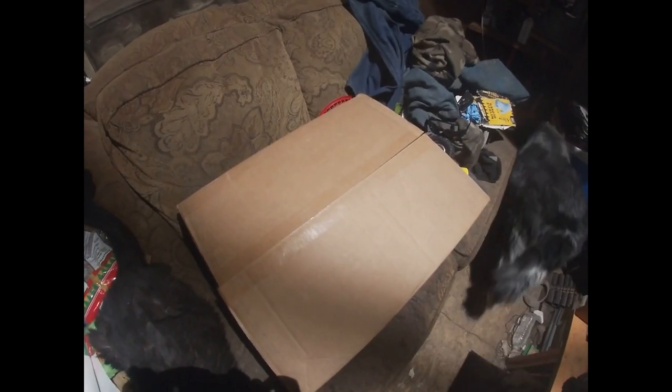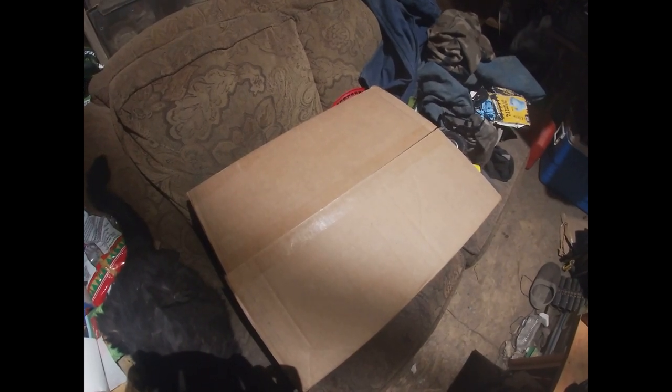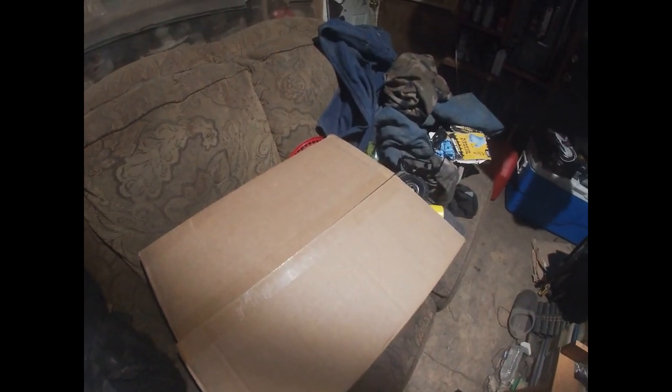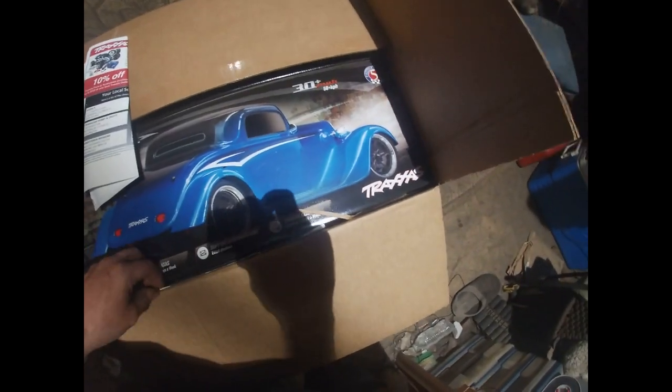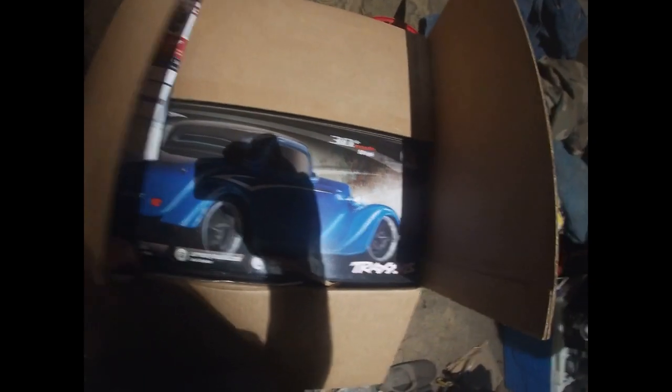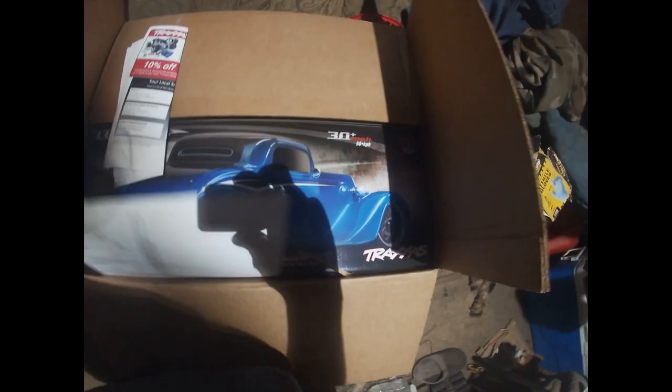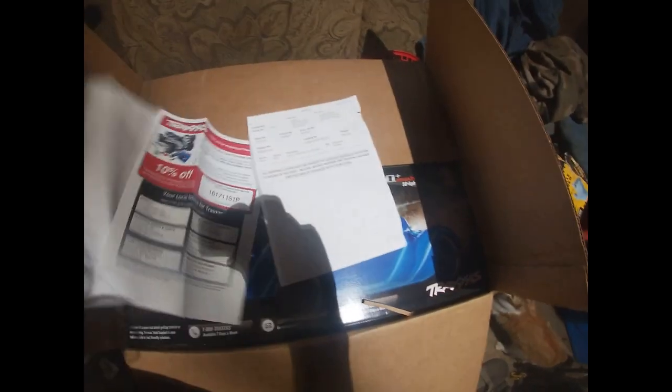Welcome back guys, Richard French here once more, and you guessed it — there's a big box sitting there on the couch. I wonder what it could be. All right, I guess we're gonna check it out. Liberty's already slicing it open. What is that? Oh, what is that? There's two — no way, dude! Paperwork here. I guess we just couldn't help ourselves, could we?